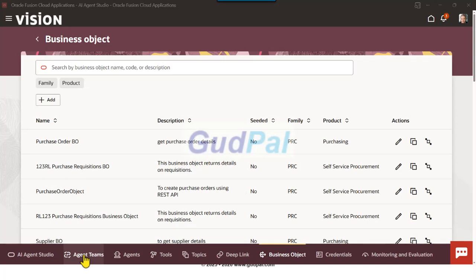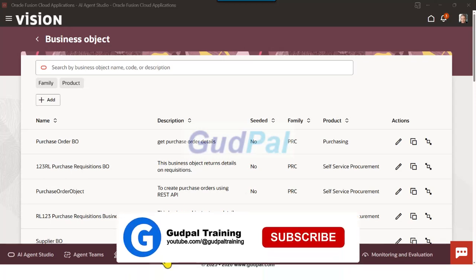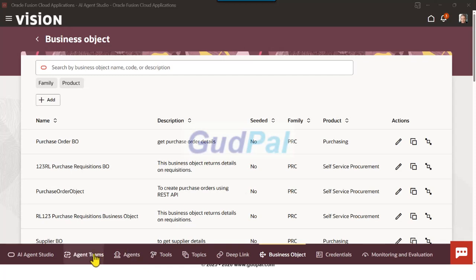Within the supervisor agent you add this agent along with the tool and business object that you created. That would get your agent ready, based on a business object, in other words based on REST API. And if you don't want to use a business object, you can directly use tools, and I have shown you how you can leverage REST API within tools. That tool you attach to a worker agent, and then you create a new team.